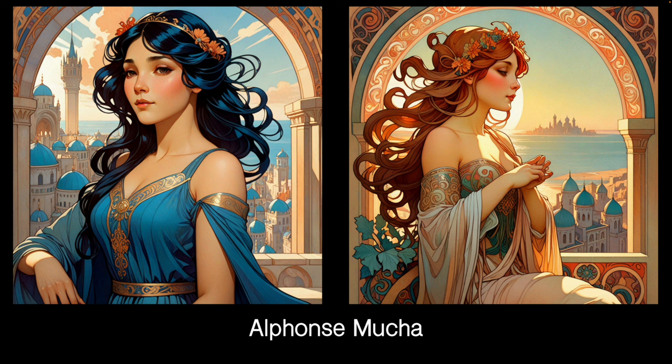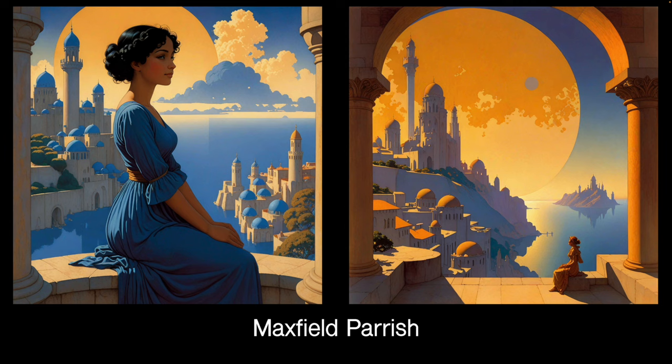The same with this one — Alphonse Mucha. Everyone knows Alphonse Mucha. Again, all the images put in obviously had people, so the background does as well. It takes over anything you put in — it would turn anything into Alphonse Mucha, even a still life with a couple of oranges and a cup of tea. It would turn that into a lady.